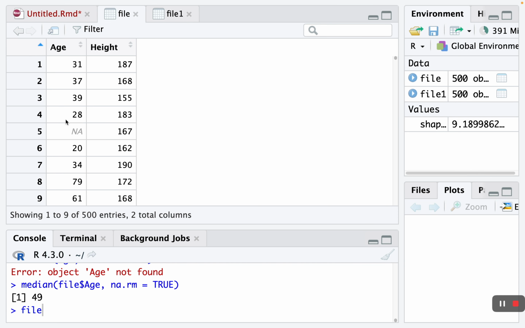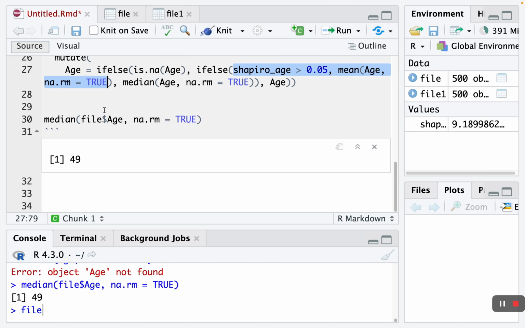So if you want to do a specific statistical test, the test result is going to be compromised because many values are very similar. So that's one of the drawbacks of using mean or median to fill in the missing values. But to overcome this, you can use multiple imputation methods, or probably k-nearest neighbor imputation, and this might be well suited to this kind of problem. So to summarize, both mean and median imputation are widely used, but the key is to choose the right one based on your data's distribution, because properly handling missing values can prevent data distortion and can also help improve the accuracy of your analysis.